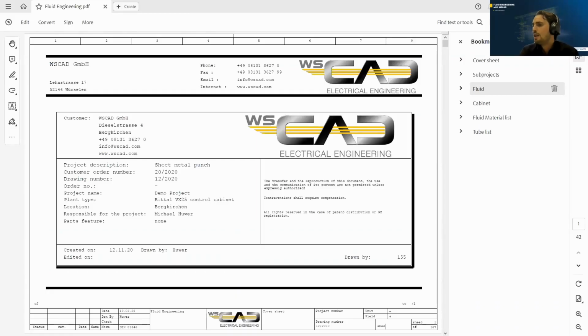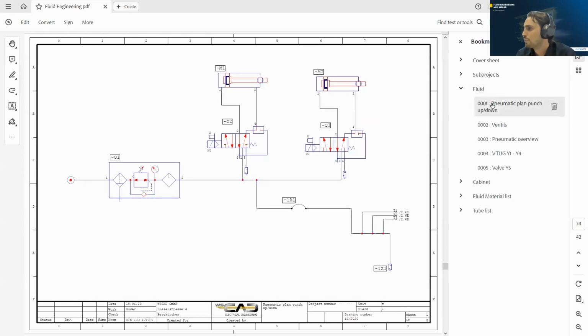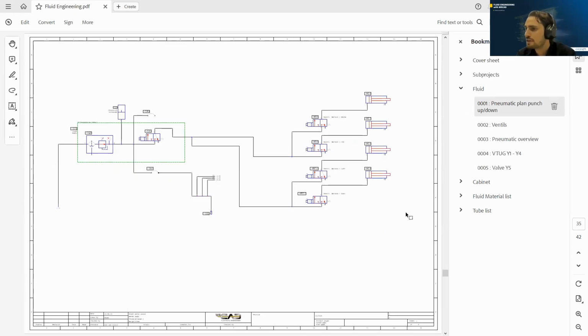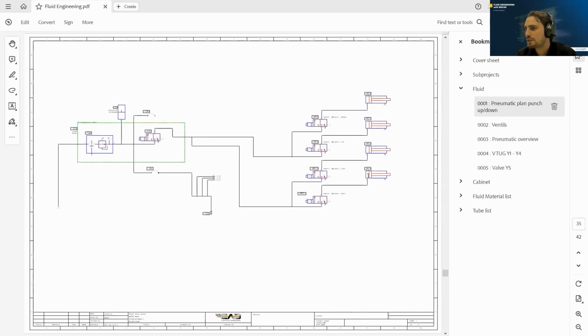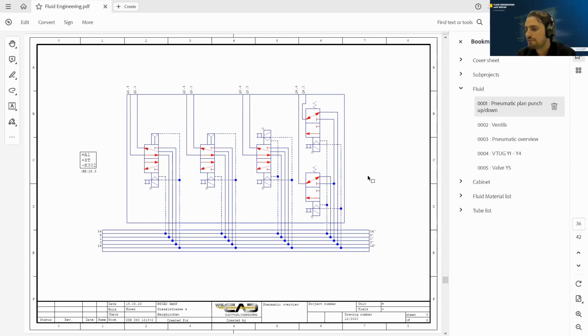Okay. So now here we have a generated PDF. This is our structure. We just defined it, and you can see we can directly jump into the fluid scheme. For example, here is this cross reference. We can jump from one page to another. And this functionality, which I just told you, outputs simple parameters. I will show you what's the benefit.